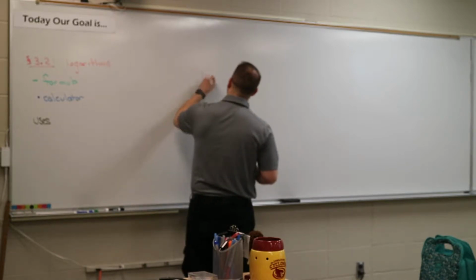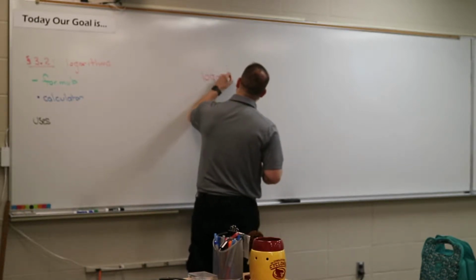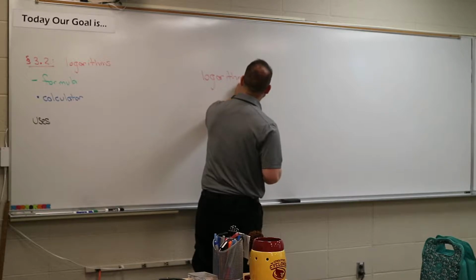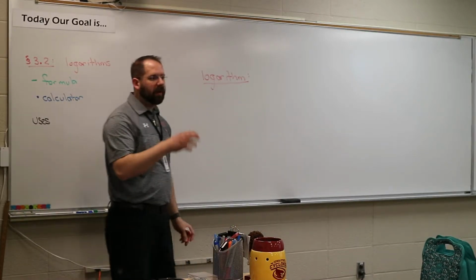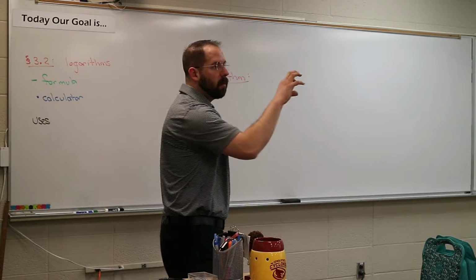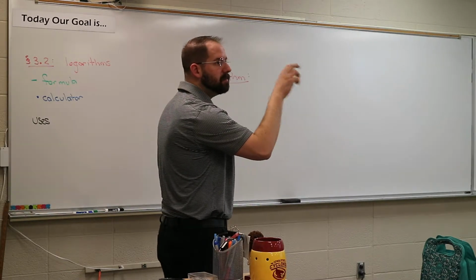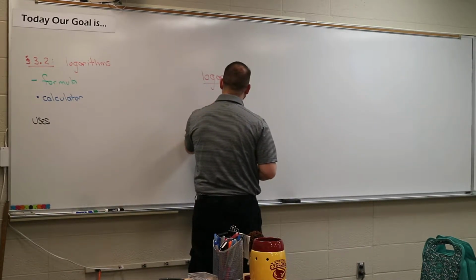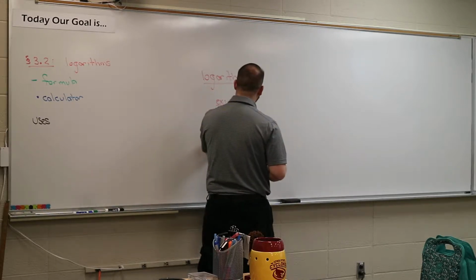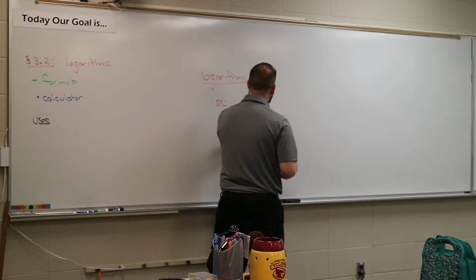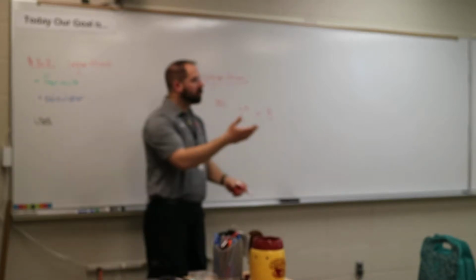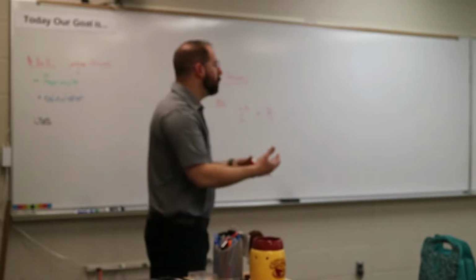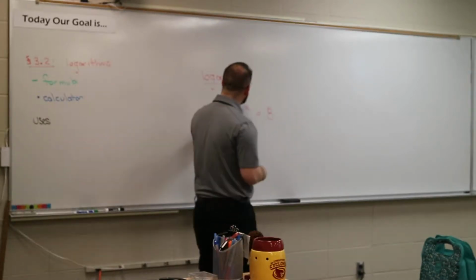Okay, all right, so the goal here. A logarithm is a big fancy word for a way of calculating an exponent, like finding the actual power that's missing. So what I mean by that is, let's take a look at a problem that's kind of easy. So 2 to some power makes the number 8. 3. Yeah, most people can guess that. It's a small enough number that, yeah, if you guess numbers.